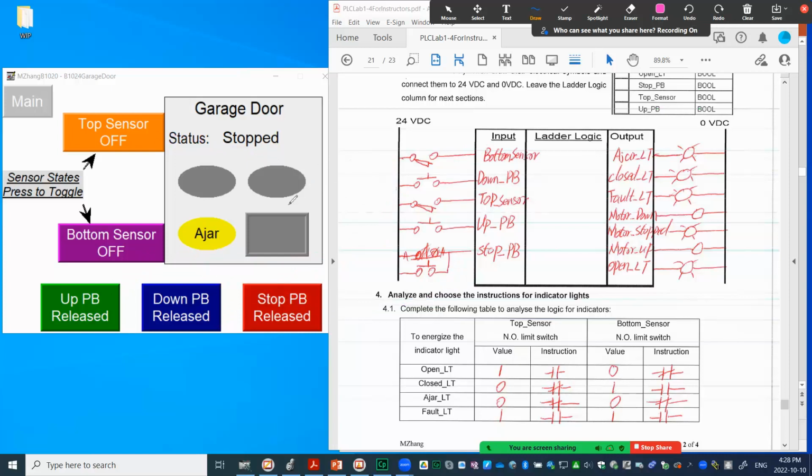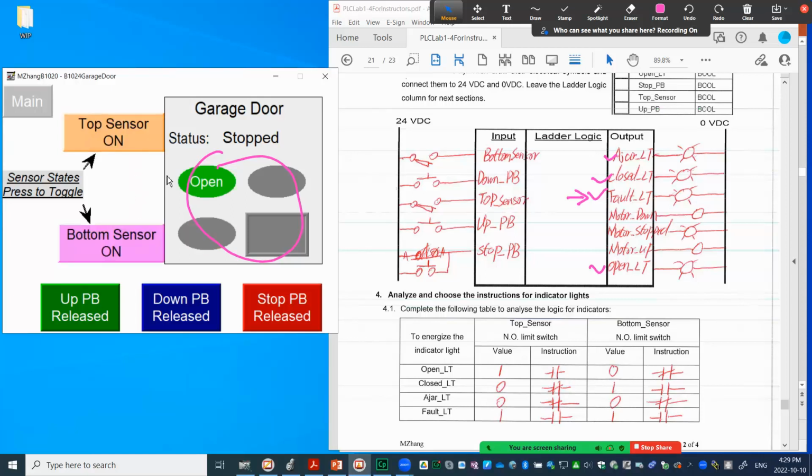From what I described with the HMI, you know that we have indicator lights. So those are the indicator lights as output. So we have ajar, closed, and fault light and open light. I didn't demonstrate the fault. The fault basically represents if you have some sensor problem. In the normal situation, you shouldn't have both sensors turn on. But when you have both turn on, maybe this one, so you will see here.